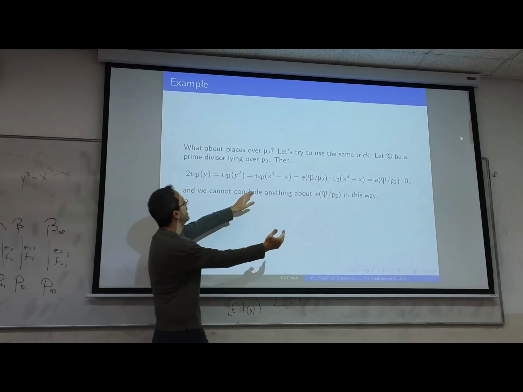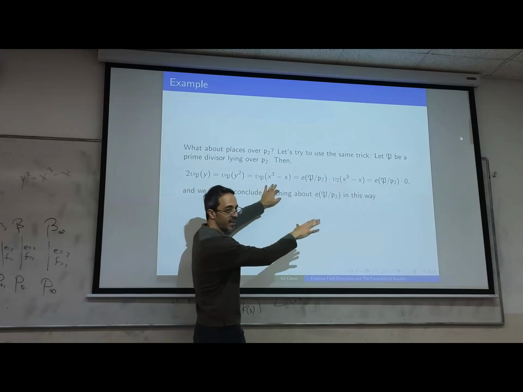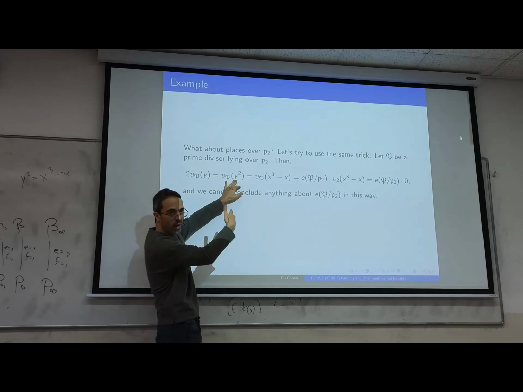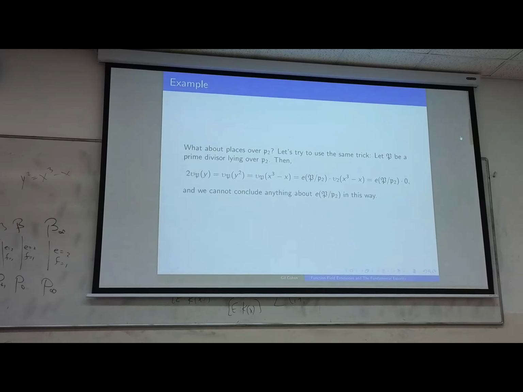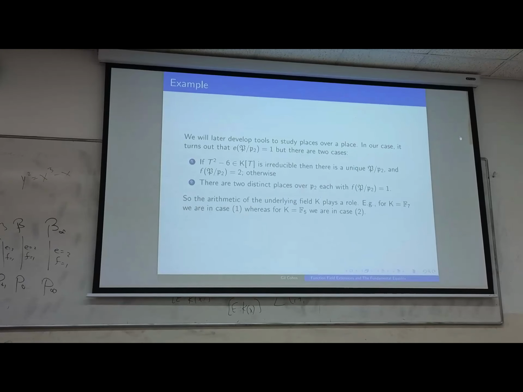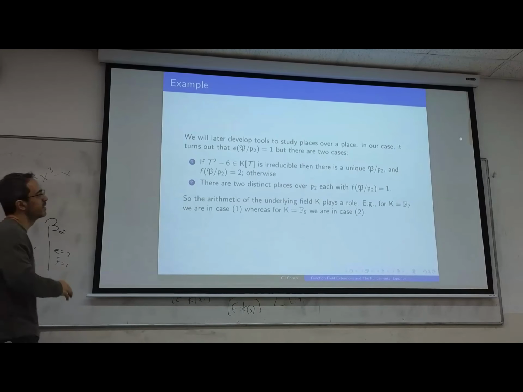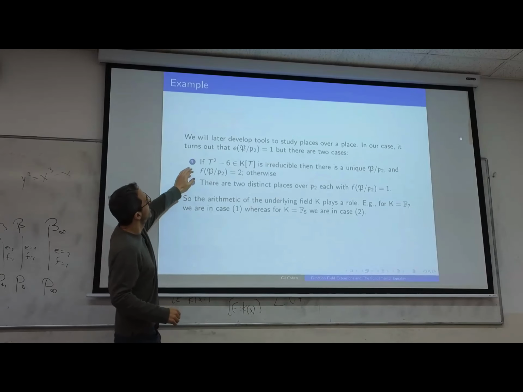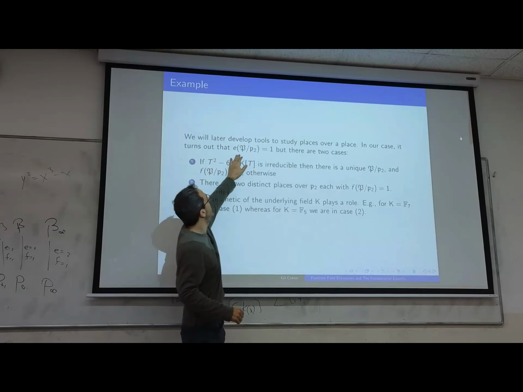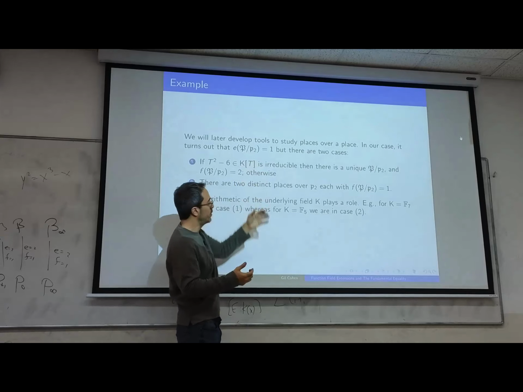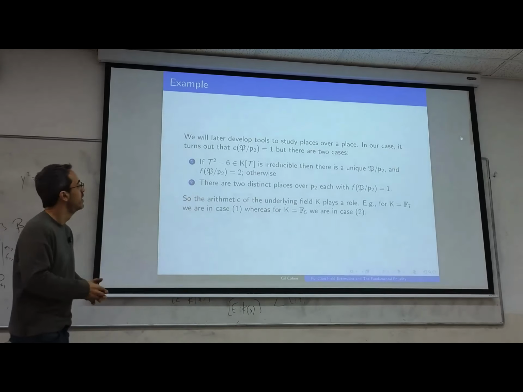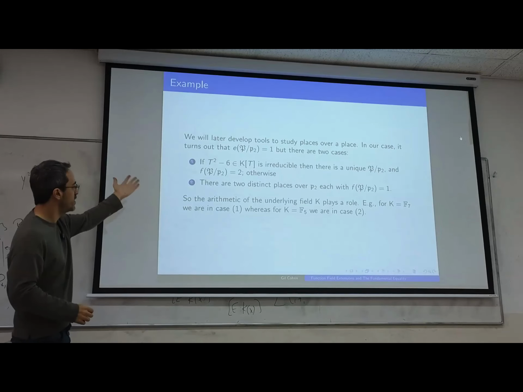You can. And then you need to look at the corresponding function in X, and then you try to look at what it means in terms of Y. You can do those tricks sometimes, but in this case, I really wasn't able to. And actually for that, it turns out, and that's kind of what we're going to do next, without proofs for now, that it actually turns out to be arithmetic dependent. So it turns out that whether the ramification index of a prime divisor above P2 is 1 or 2 depends on the constant field that you have. And without a proof, this is what's going to happen.